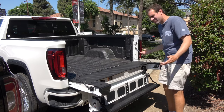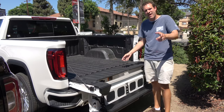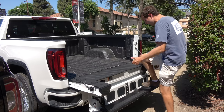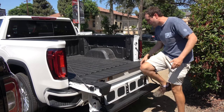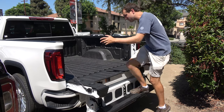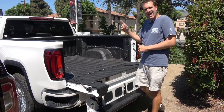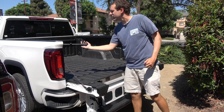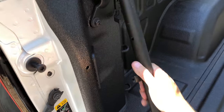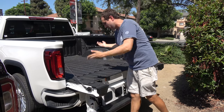Why is that? Because you can turn it into a step and use this to step into the tailgate and easily access whatever you have in the bed. The Ford F-150 also has a step, but this one is much wider — the F-150 step is only about a foot wide. You might think that's a big advantage, but the F-150 also has a tailgate railing so when you're getting into your bed, you can grab something to hold onto. The Sierra does have a railing — over on the side of the bed there's this little item that locks into place. You just lift it and grab onto it while you're stepping up, and then you're in the bed more safely. When you don't want it, just put it away and it falls away.